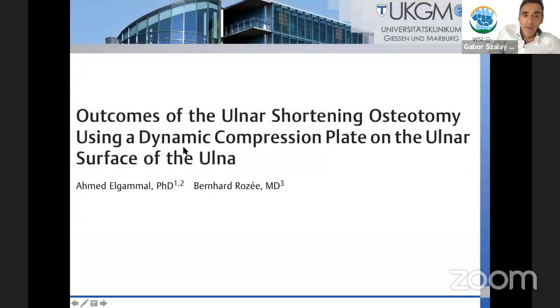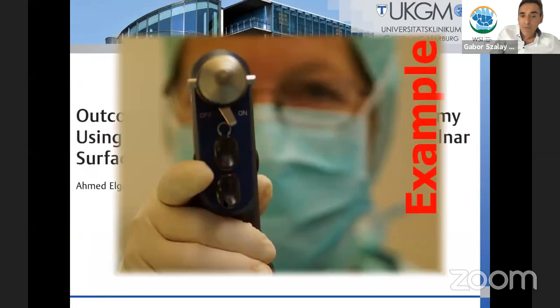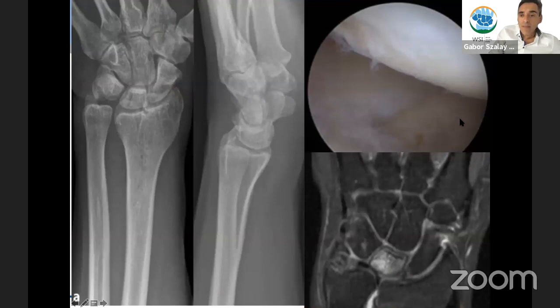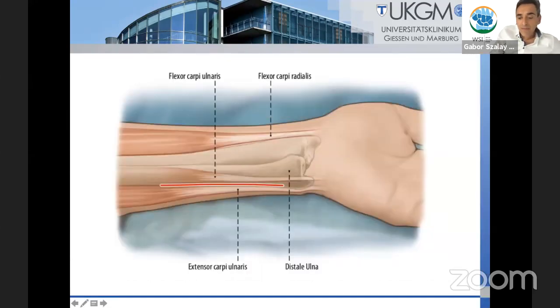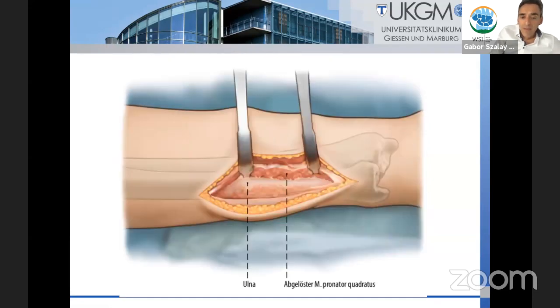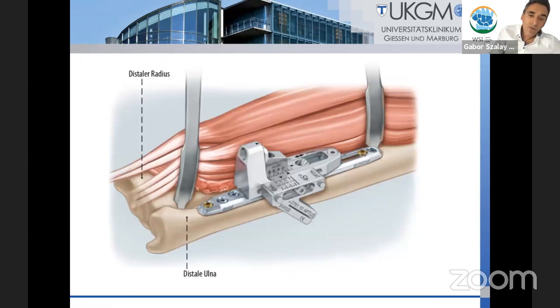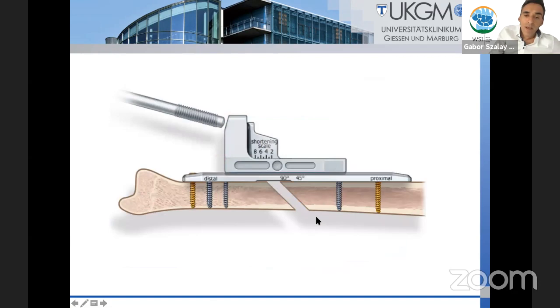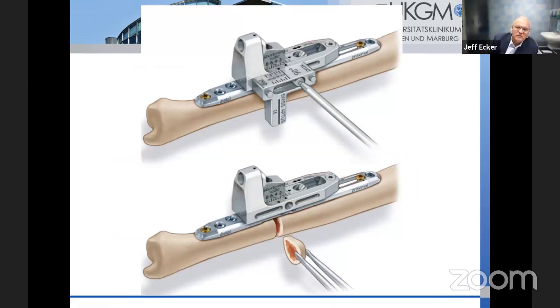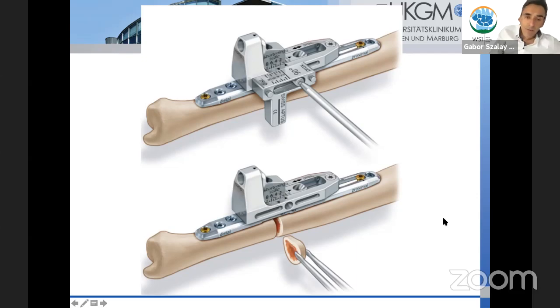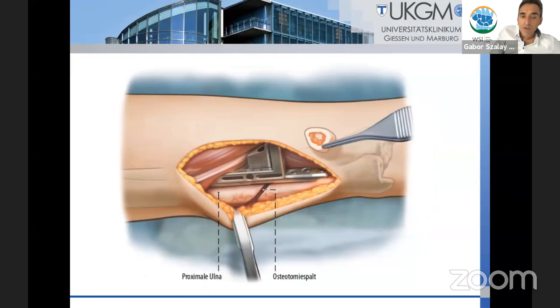The next example is, do we need the expensive dynamic compression plate? I just show you one example here. Once again, the TFCC defect, the ulnar head, and here the lunate. So this is a typical ulnar impaction syndrome, ulnar plus variant, the lunate. And in this case, the dynamic compression plate, and this is going like this. In this case, a volar approach, and then the advice for shortening the ulna, you can do it at 45 degrees, or if you want at 90 degrees. So really very smart, very easy. And then you take out 2 or 3 millimeters. You can measure it here. You can take out up to 8 millimeters, and then you make the ulna as short as you like.